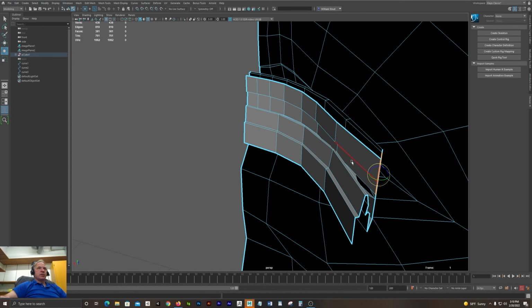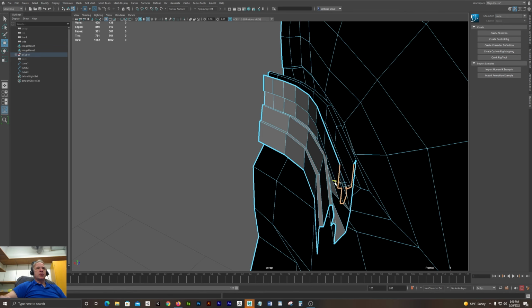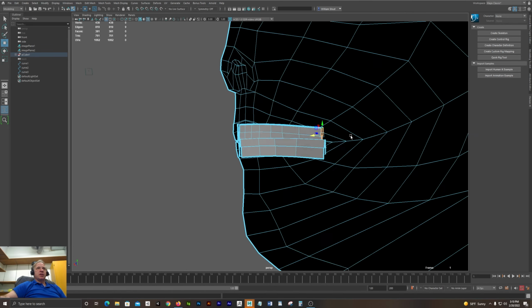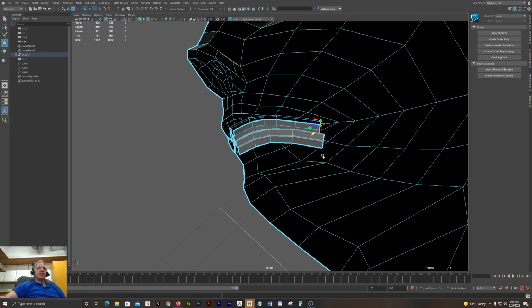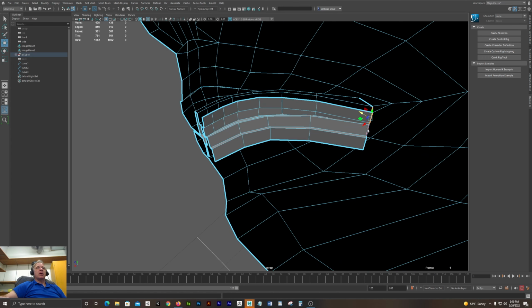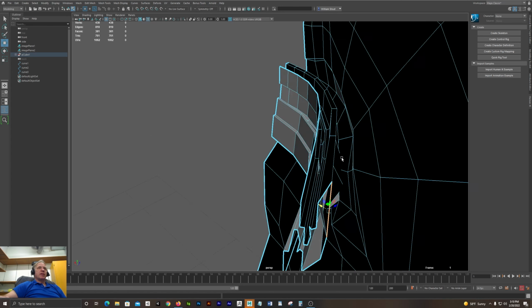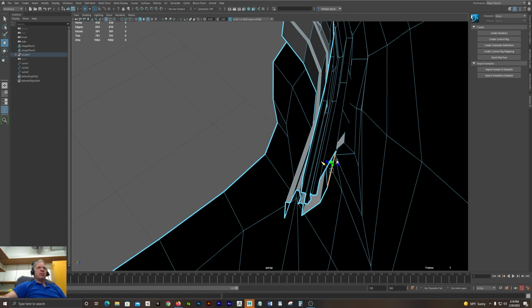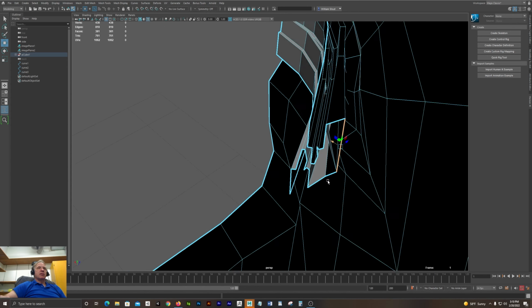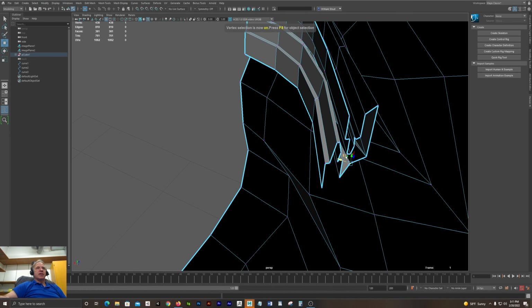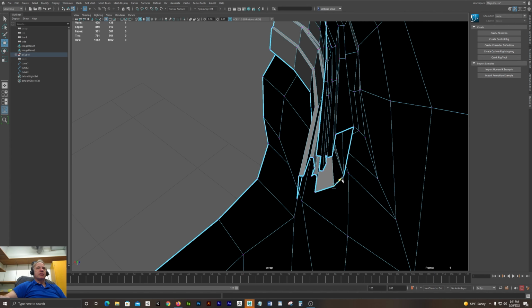Rotate this one around so that it's going to be better able to extrude, because the teeth come back to about here in the mouth, so I need to extrude them out, make this lining of the mouth make sense. Grab that vertex so it's playing nicely with the others.